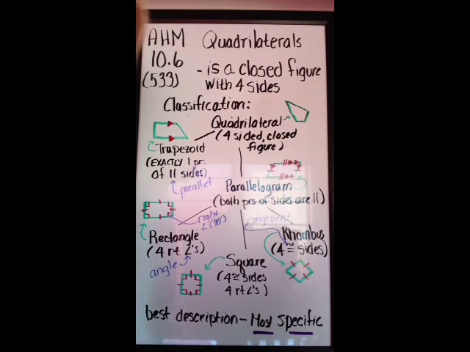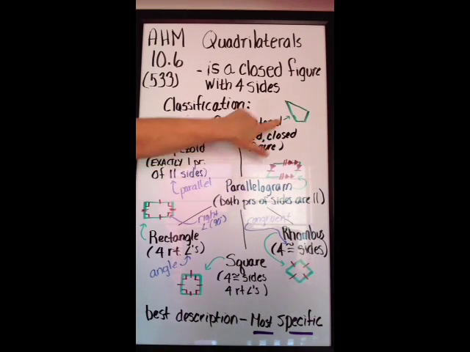But there are all different kinds of quadrilaterals, and this is sort of a flow chart of how they're classified. You can follow along. The same chart is on page 533. You don't have to write everything down, but you are going to want to remember what differentiates one quadrilateral from another. Okay, so we start with the broad classification quadrilateral, which is just a four-sided closed figure. Here's an example.